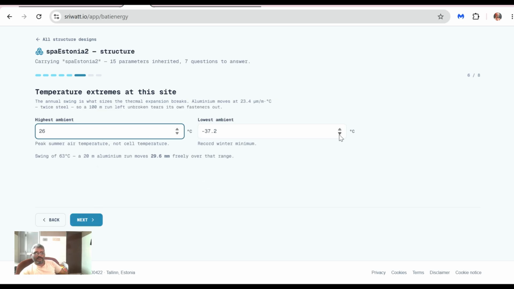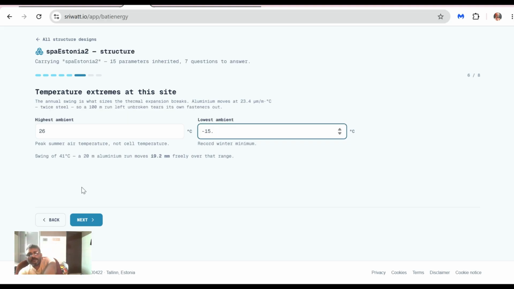And this is too low. Let's keep it to somewhere around what I have personally seen there, minus 12, minus 15. Let's keep it to minus 15. Okay, so we are at minus 15.